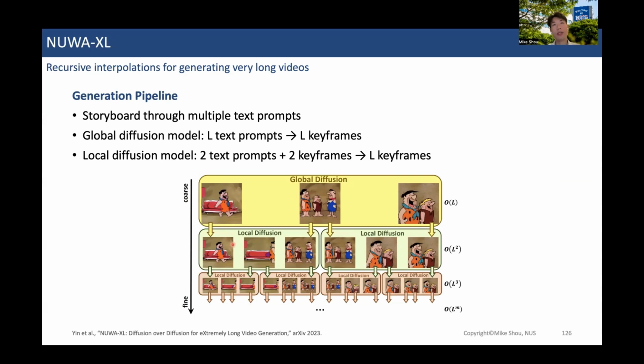But for the local diffusion, how to fill in the gap for the interpolation is to use this as the first frame, and maybe use this frame as the last frame, and then we use the local diffusion model to generate something in between. And once it's generated, it is used as the last frame, and use this first frame as the first frame, and interpolate the frames in between. So on and so forth. It will be able to gradually increase the number of frames per second.